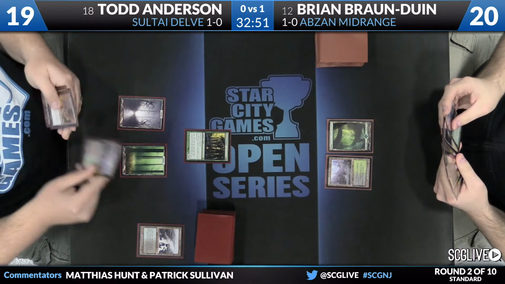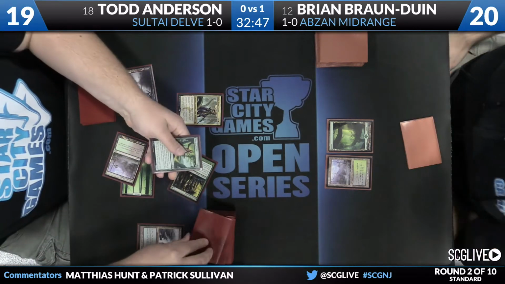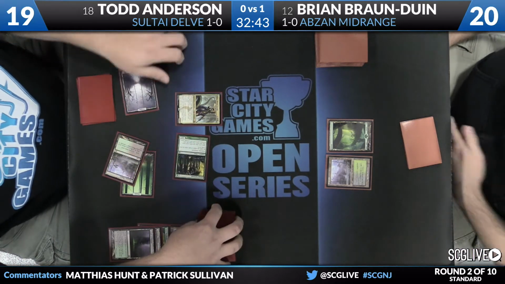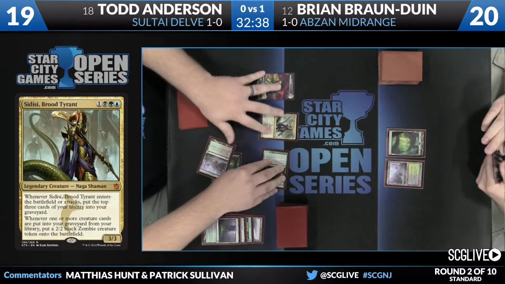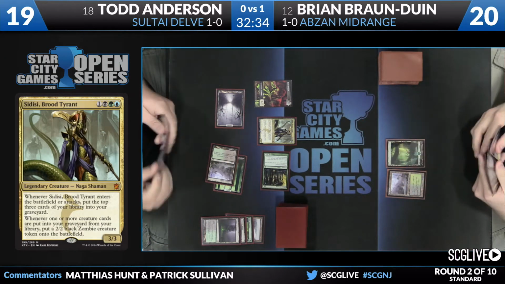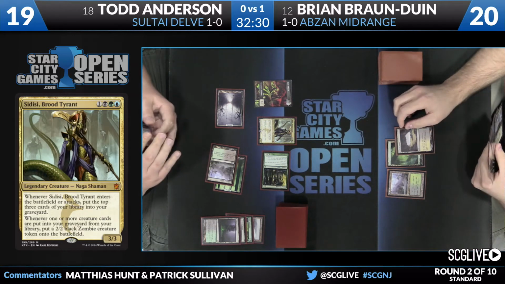Todd has the first play of a turn 2 Sylvan Caryatid, and that'll allow him to play Sidisi, Brood Tyrant on turn 3. She's going to immediately mill 3. She does mill a Satyr Wayfinder, so that's going to go ahead and give him a 2/2 zombie in addition to the Sidisi. This card is the real deal. No two ways about it. This card is super good.